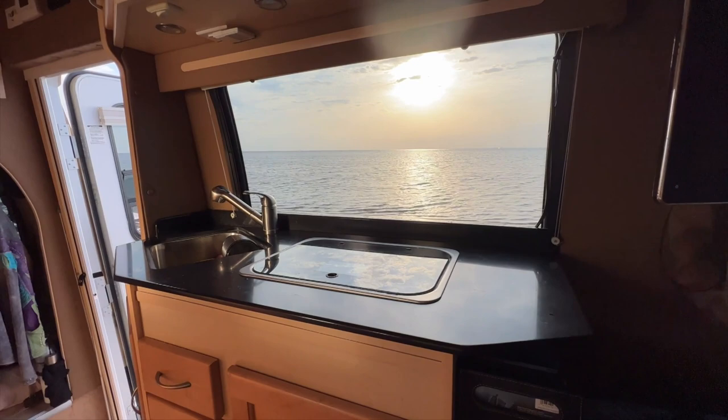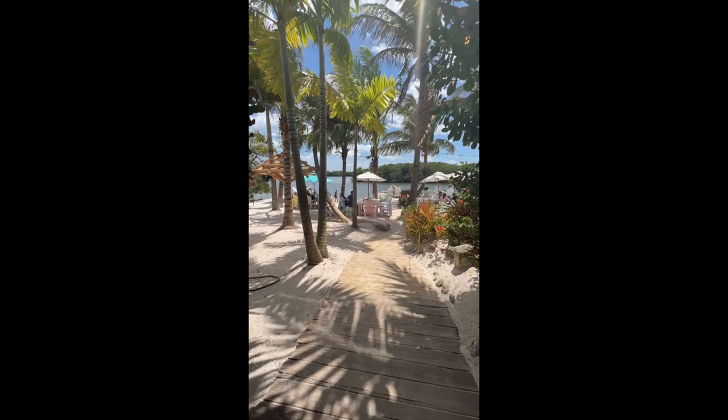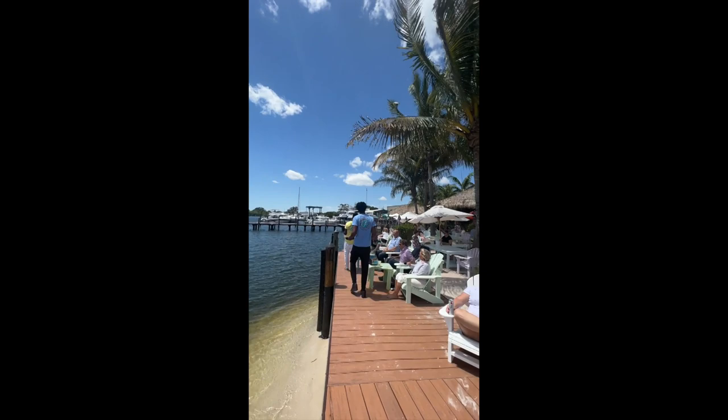Here's our little trip — we went in our little teeny baby motorhome, we had our little dog Jackson in the back. It was for a blues music festival in St. Pete Beach, Florida and we parked right by the ocean so it looked like we were on a houseboat. We found this amazing restaurant called The Getaway — sorry for the vertical footage, I was filming it for Instagram — and look at those shadows from the palm trees.